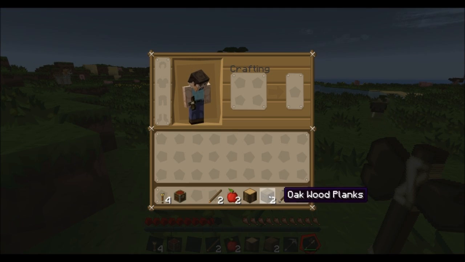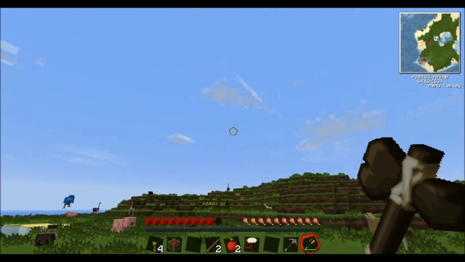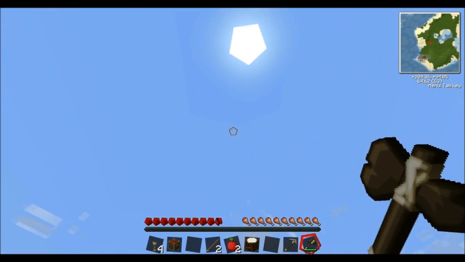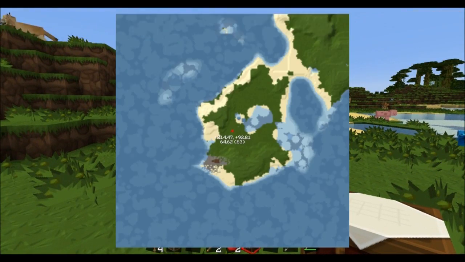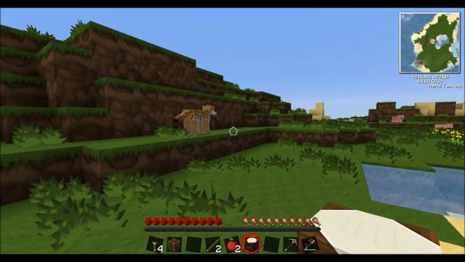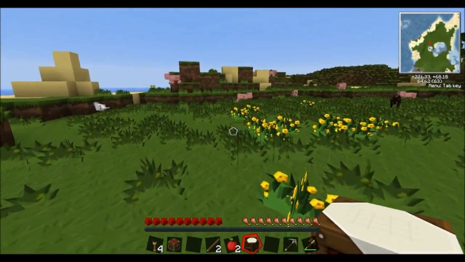Okay, so by the looks of it, we can break that down. Start off by making a workbench, because our sun is probably already going to be setting since I was standing here for a little bit. Nope, it's right above us. We don't have any stone yet, so let's take a look and see what we've got over here. Whoa, calm down. I thought you were going to attack me. It's like, my goodness.